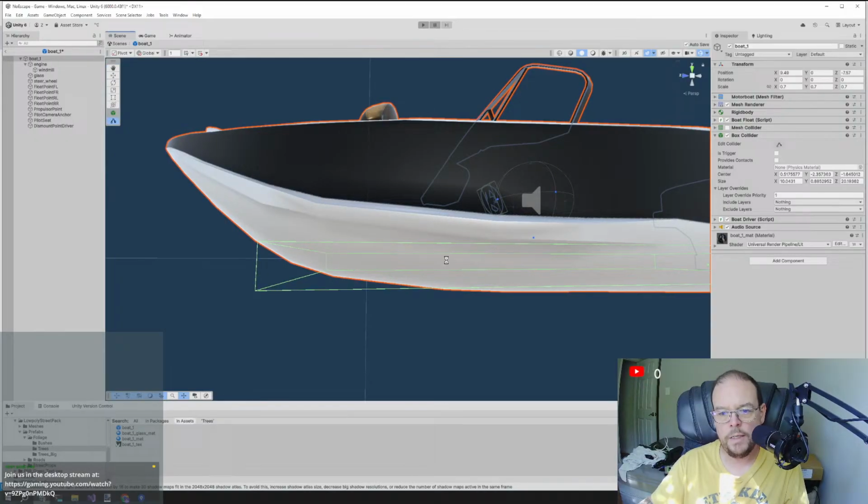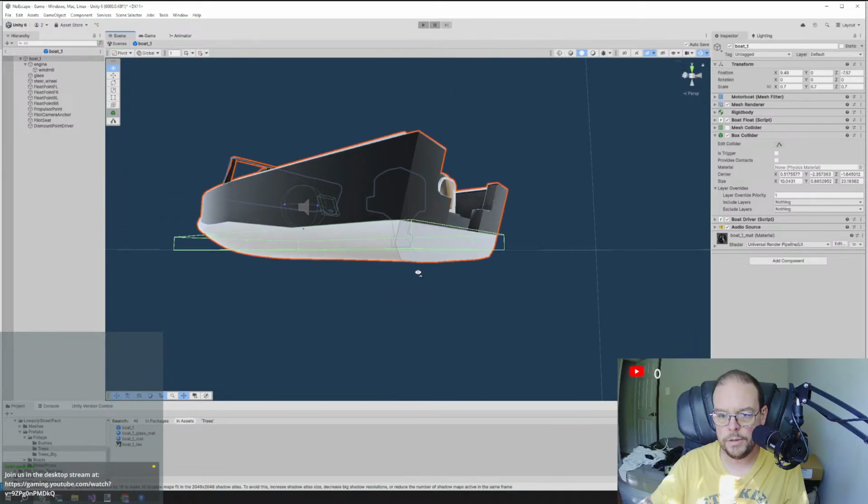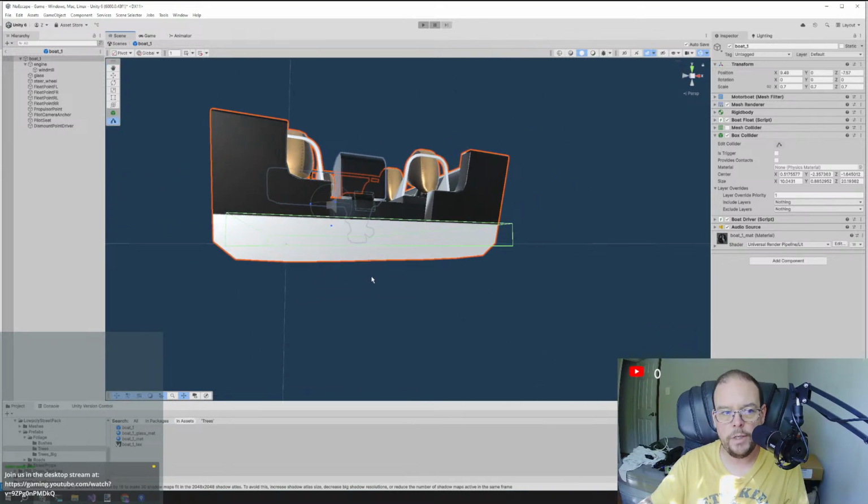All right, let me see. Okay, so I think that's probably good. Yeah, that looks good. Okay, so we need to add another bounding box. Another box collider, sorry. It makes me wonder, is there no way to make it hollow on top? That's all I need, but I guess maybe there's not. All right, so I guess we add another box collider. Yeah, I guess there's no way to make it hollow on top. All right, so we'll add another one, box collider.